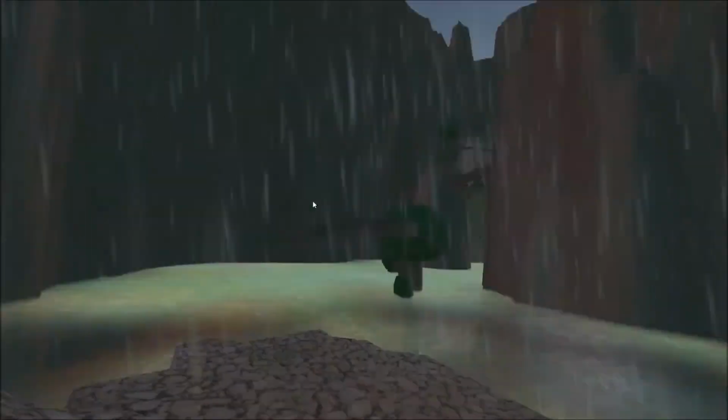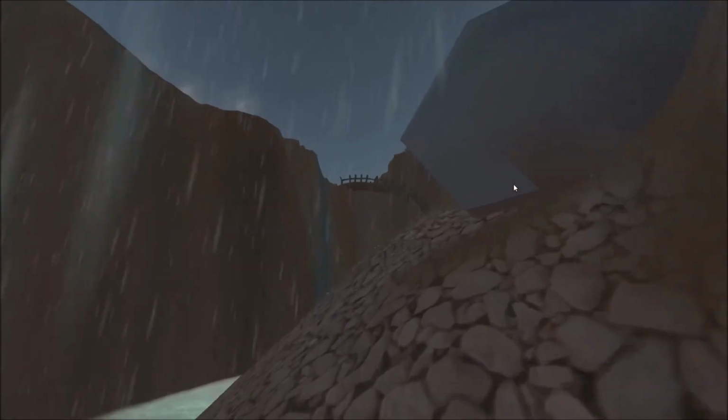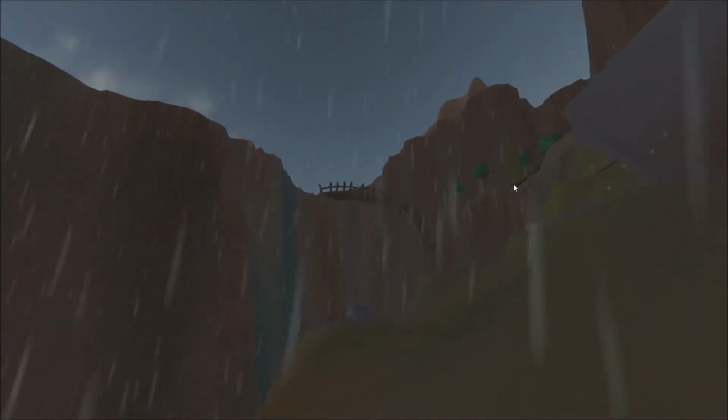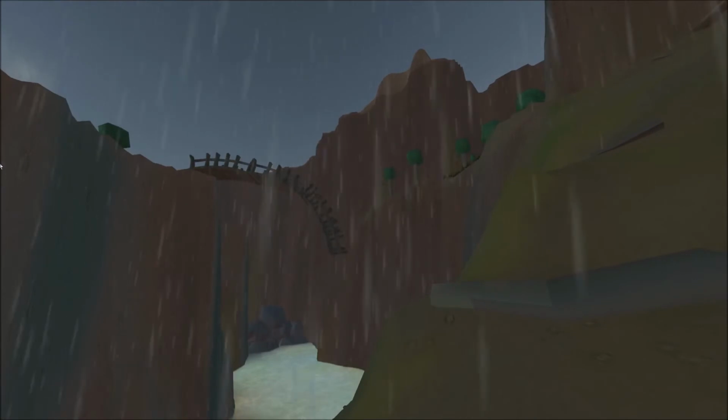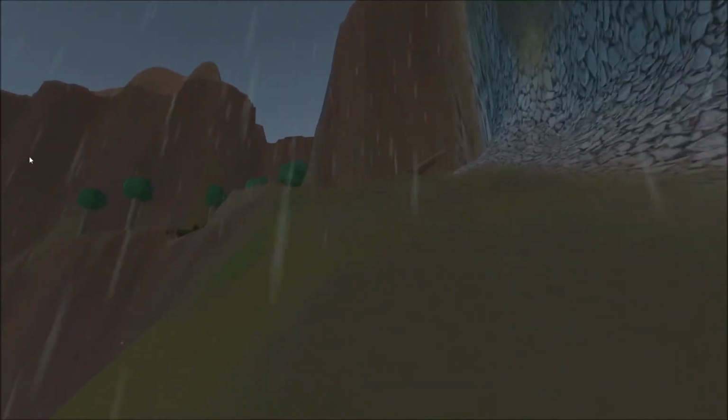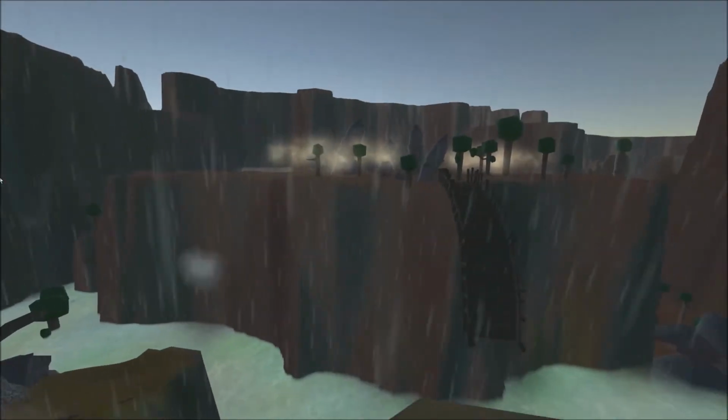So I'm over here. I have to jump. Okay, so I might have cheated my way a bit to get over here, because that's pretty annoying to do. So yeah, you can see that the game hasn't been made that well. Now, to be honest, I kind of like this. It reminds me of something, like this view over here. I kind of like it, but it's still pretty bad. I mean, it's okay.